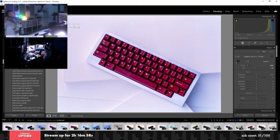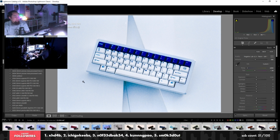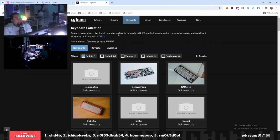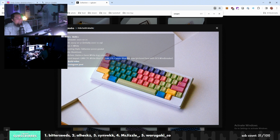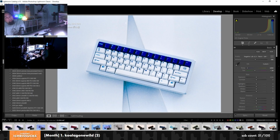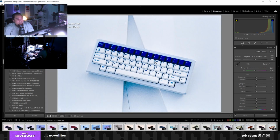He said, is this? Oh, good question. It's funny because I think it's a mix. So this is an outdated set, but it looks like classic blue Numro with GMK LZ white blue. But I did take this GMK escape key from that LZ white blue, whatever it was. It was the blue mods from the LZ white blue. Mixed sets? Blasphemy. Lily looks awesome. Lily looks great. Oh my god.